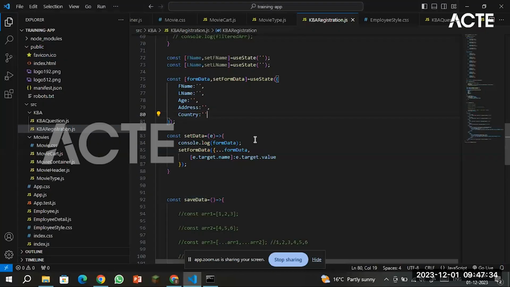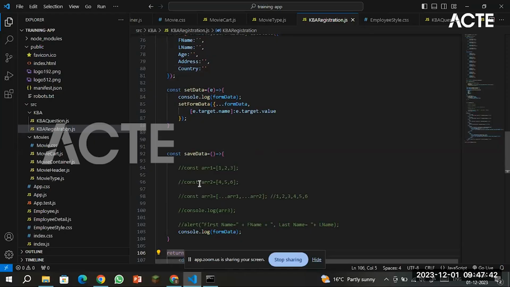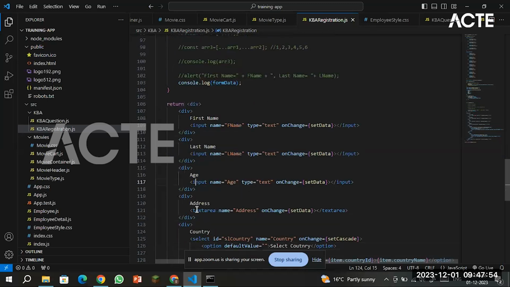Why? Because this event, I'm showing you the event name, the form data, event value, event name. Okay.